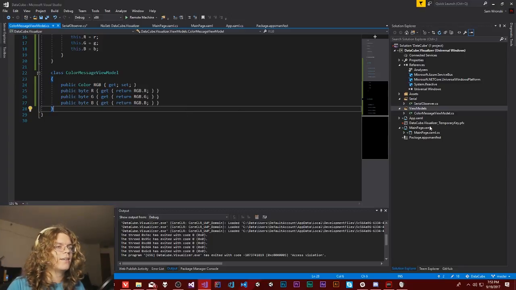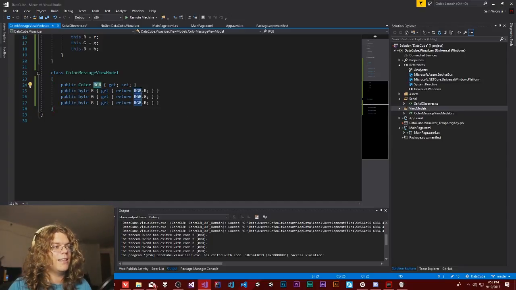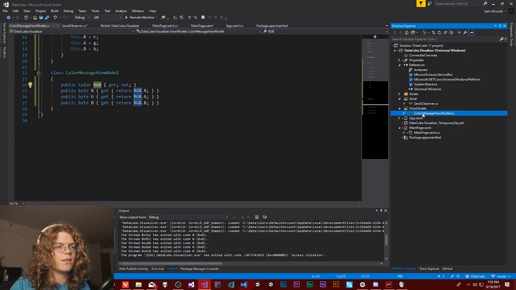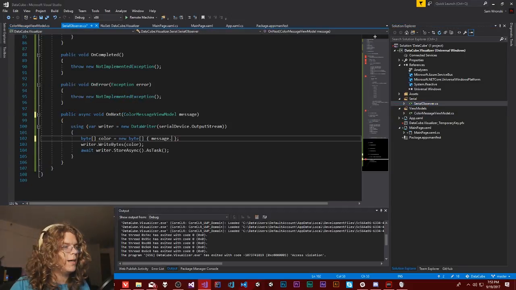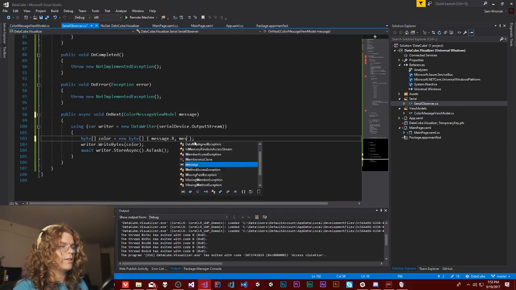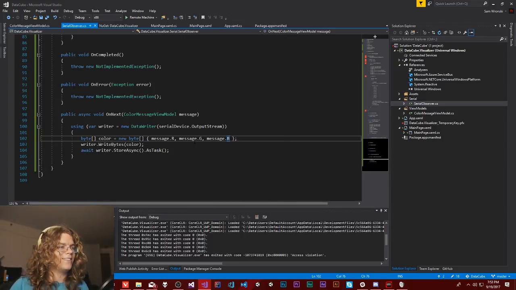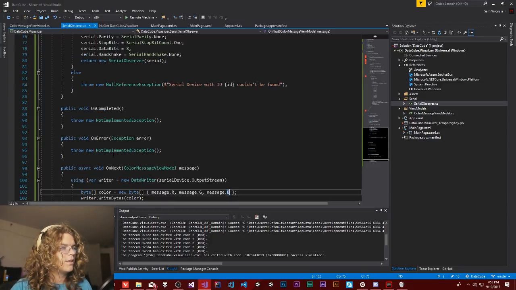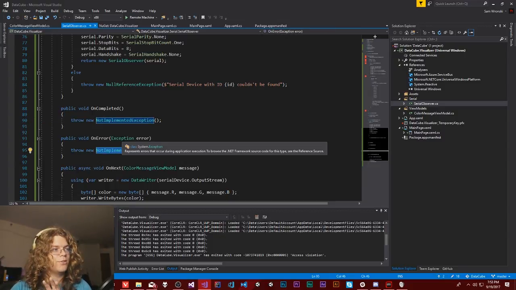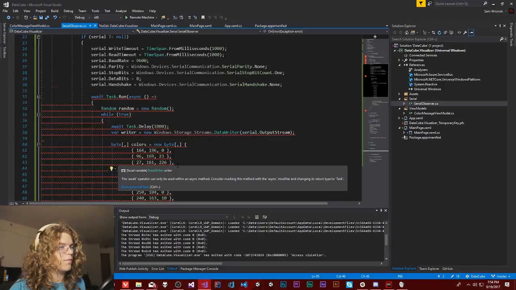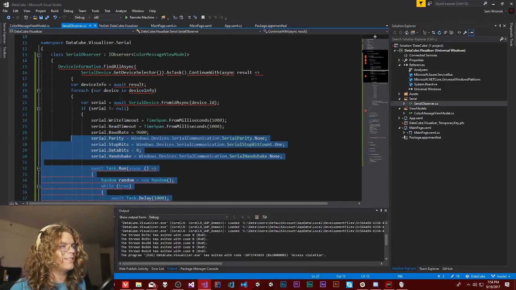Here's how we'd get it. And so we can either grab the RGB and then pull each value off individually, or we can just access each of them individually, just doing R, G and B. So let's go back to our serial observer, and we're just going to do message.r, message.g, and message.b. And that's that. That's all we need. We don't need onCompleted or onException. I'm going to make it so those will still throw exceptions, because right now we don't need to worry about those. But that, hopefully, is everything we need here.